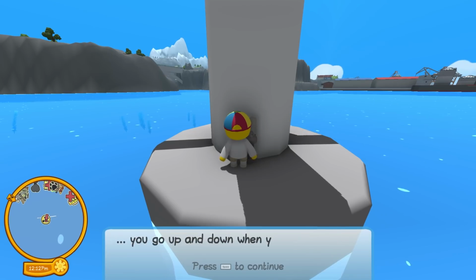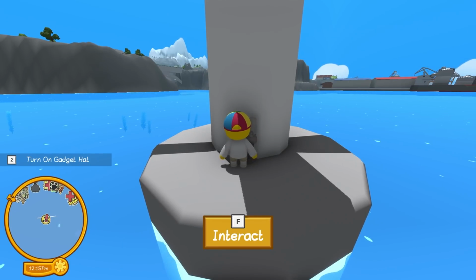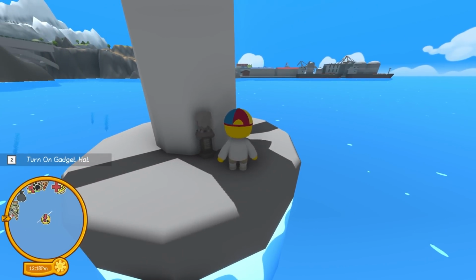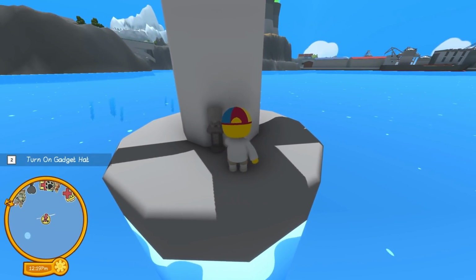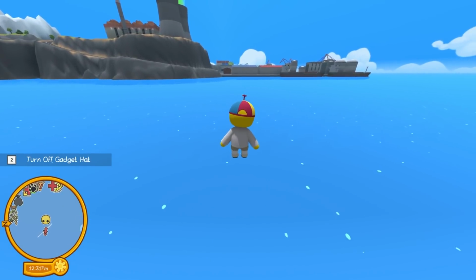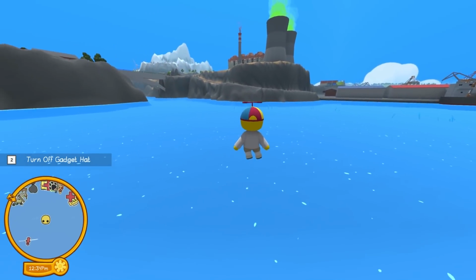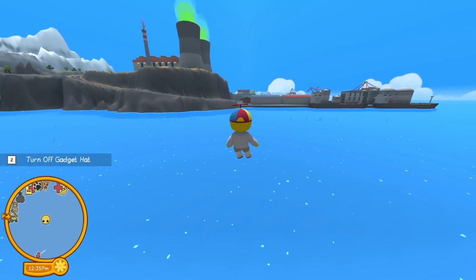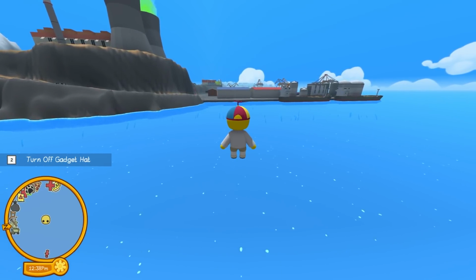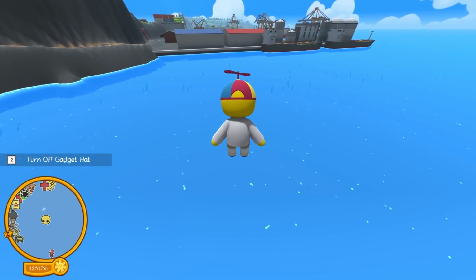Wait, what? You go up and down when you sit on its seat. At his feet, seat. Up and down. That's either an elevator or the amusement park? I think that's an amusement park, right? I would assume that's what that's talking about. I mean, you sit on it and it goes up and down. You don't sit on an elevator. Wait, which rides can you ride? I know you can ride the roller coaster, but can you ride any of the other ones? That's a good clue. I'm just kind of curious, though.